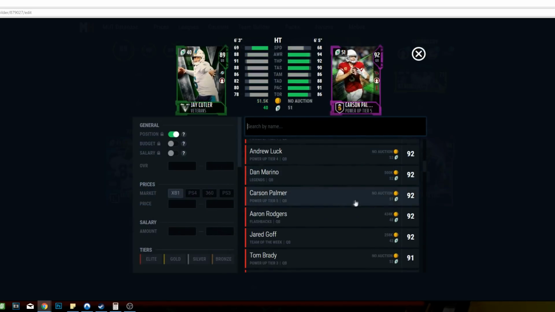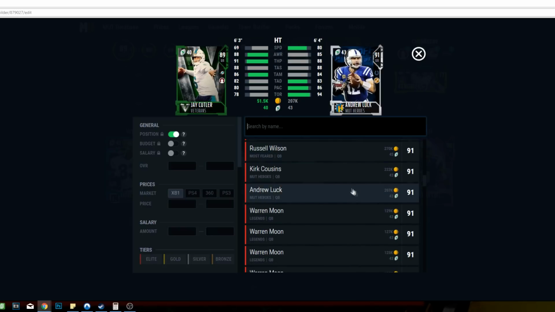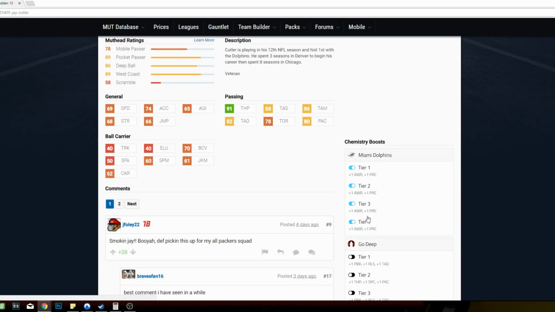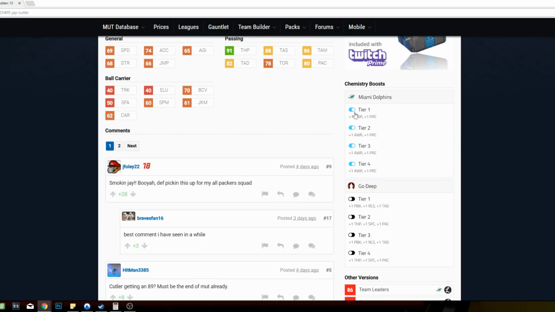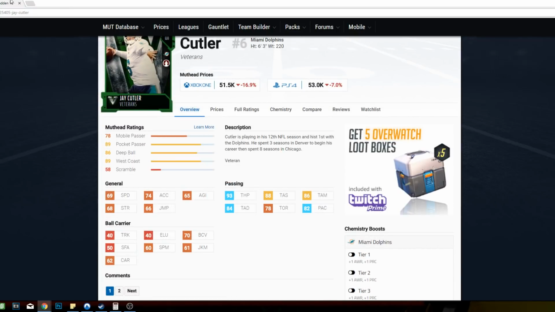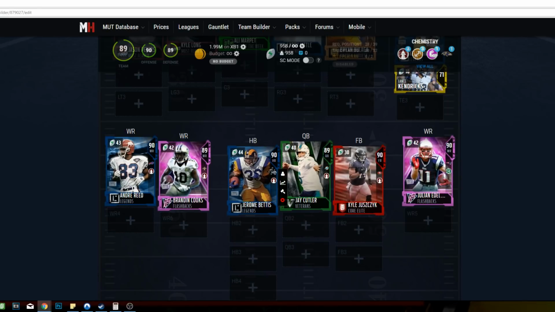89 overall quarterback. I'm 100% sure he gets boosted, because if you look at go deep tier 4, you get plus to throw power. You also get plus to throw deep and play action. So most likely he will get a boost up to a 90 overall. I think we're safe on that aspect.